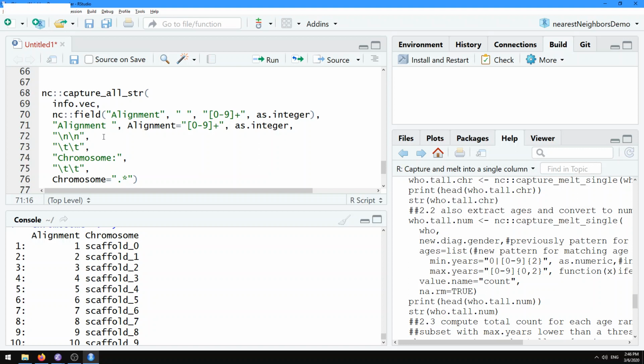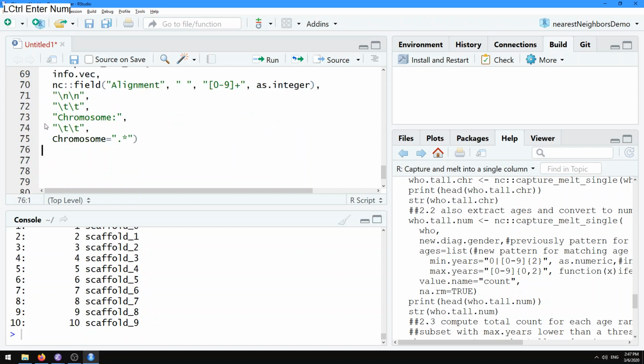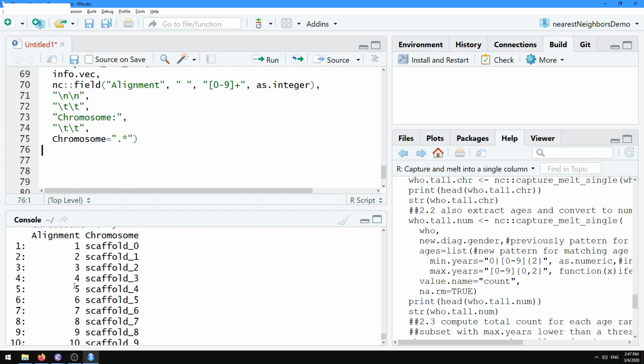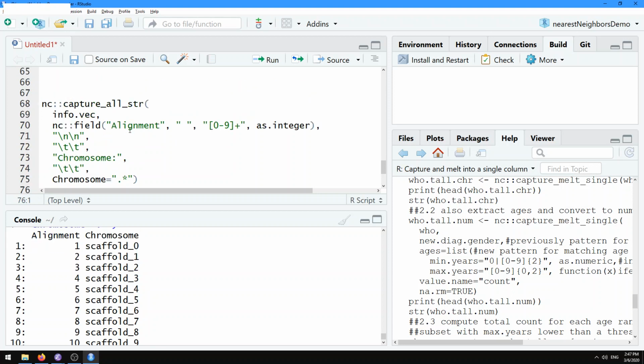So what we're doing here is creating a regular expression in NC field that's just pasting together these arguments. But we're also using the first argument as the name of whatever comes after the second argument. The second argument is a spacer that's not included in the capture group. If we do that, we get exactly the same result as above, but now the code is much cleaner because we avoided that repetition.